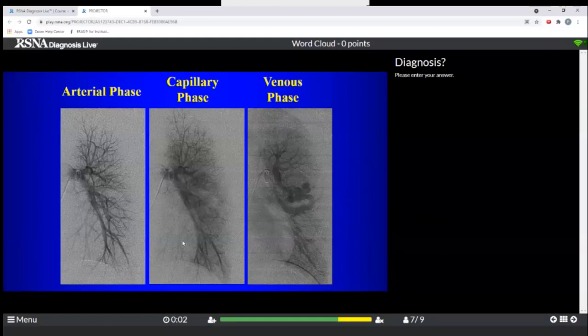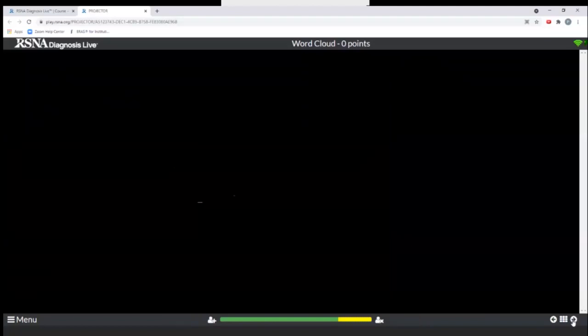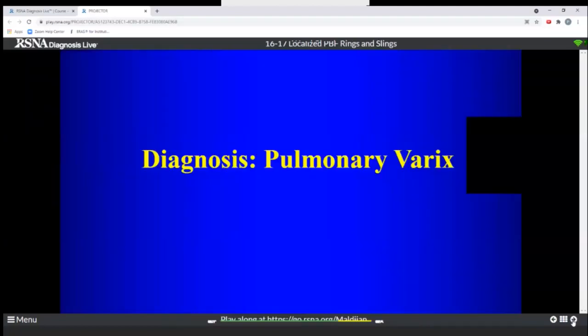A pulmonary AVM gives you early venous drainage because that's an abnormal communication between the artery and the vein. So what's happening here is during the arterial phase, we don't see the vein. During the capillary phase, we also don't see this large vein. We don't see it until the venous phase. So this is a large tortuous vein that is not seen until the venous phase. That is not a pulmonary AVM. That is a pulmonary varix. So that was the point of that case.